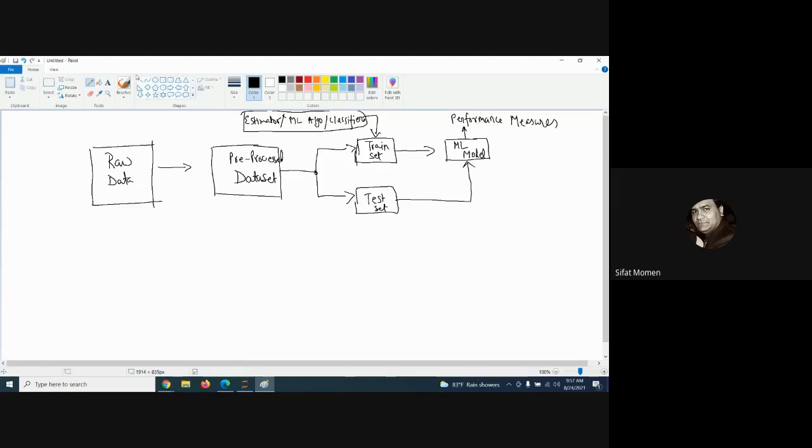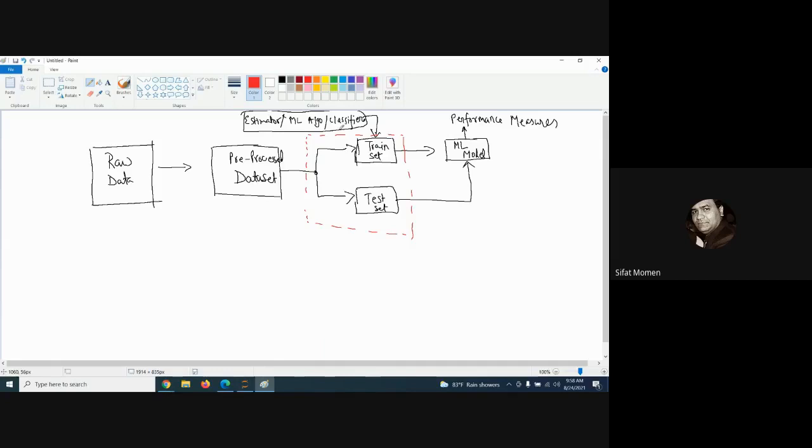Now, here's today in the first half, what we want to talk about is how did we actually divide this data set, okay? And we saw one way of dividing this data set. One way we do that is by dividing the data set into two parts. One is the train part and the test part. It turns out that there are other techniques that we have as well.